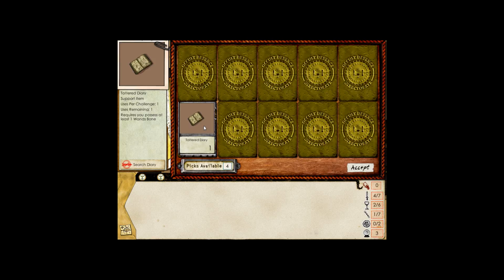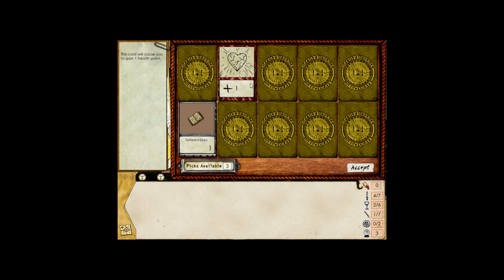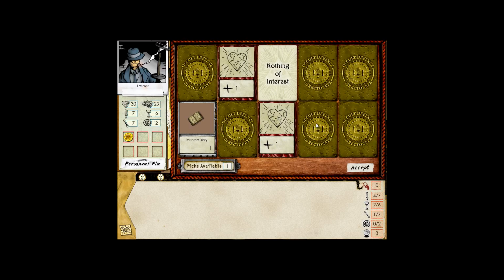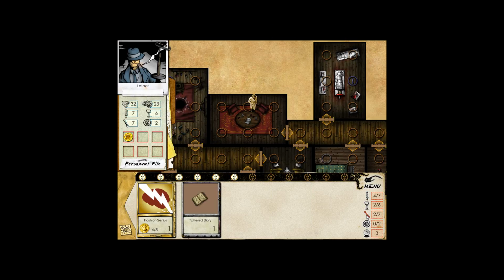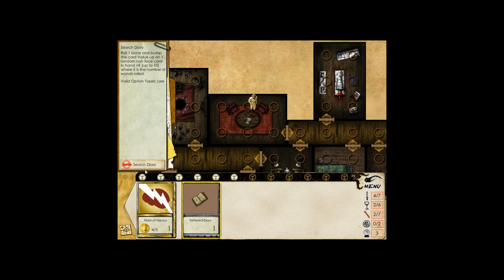Tattered diary. Requires you to... Oh, a support item! Alright, we'll take a look at what Search Diary does for us. It's very hard to get support items. Roll 1 bone.